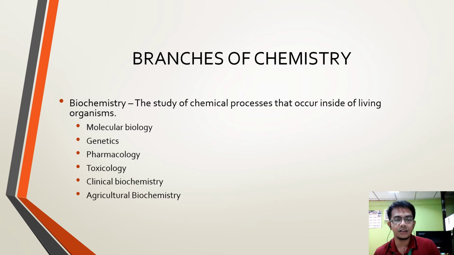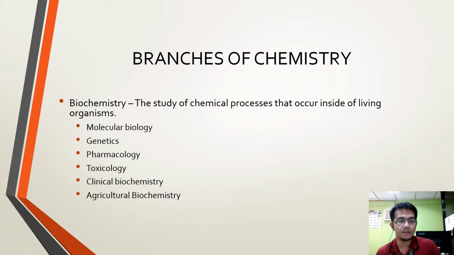Then the last branch in the field of chemistry is the biochemistry. Biochemistry is the study of biological processes of all living organisms. There is an evident overlapping of different branches of chemistry, but they are all observed in a system of living things. The study also includes biochemical research, including cancer and stem cell biology, infectious disease, and cell membrane and structural biology. So listed here are the sub-branches of biochemistry.